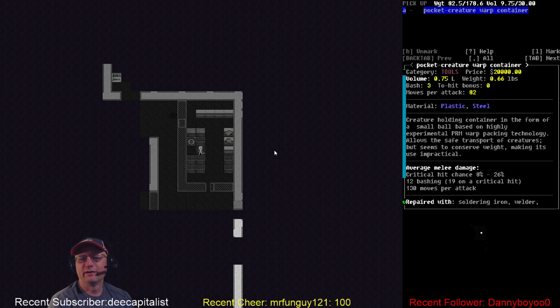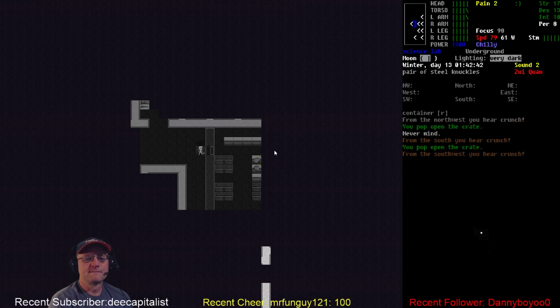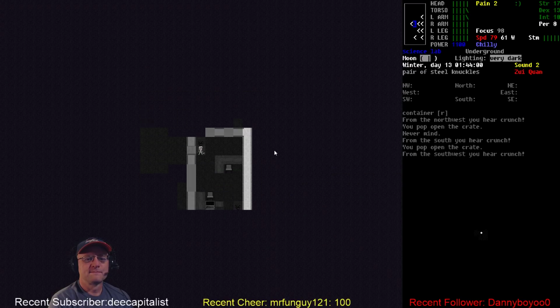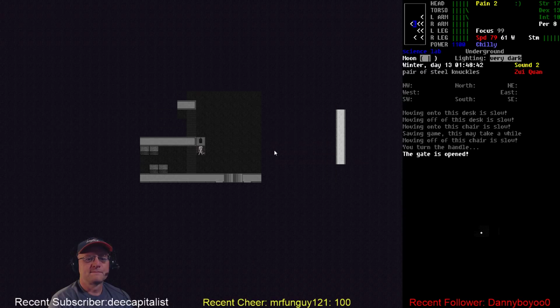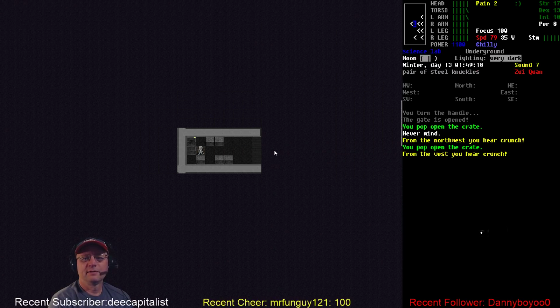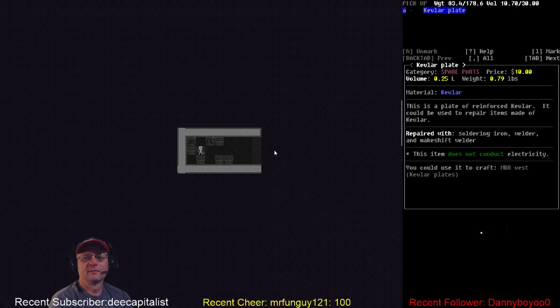Pocket creature warp container. Never heard of it. A creature holding container in the form of a small ball based on highly experimental PRM warp packing technology. Allows the safe transport of creatures, but seems to conserve weight, making its use impractical. All right. Never heard of one before. Kevlar plates. Nah.